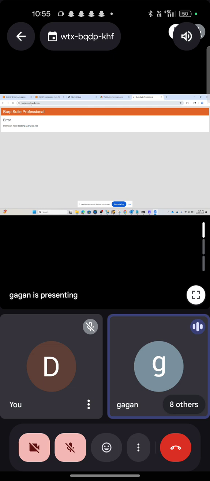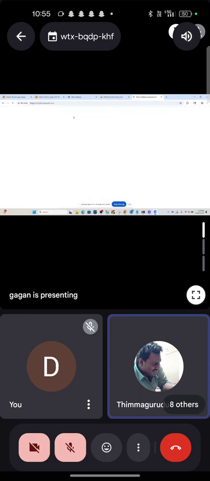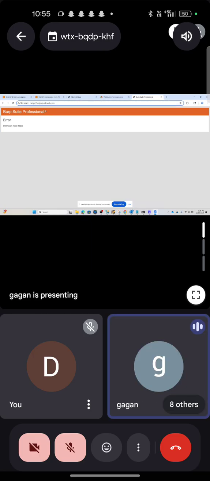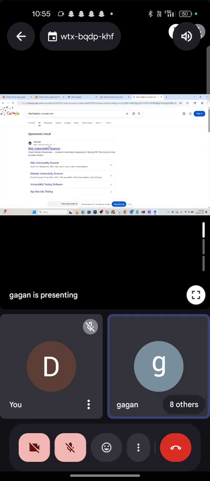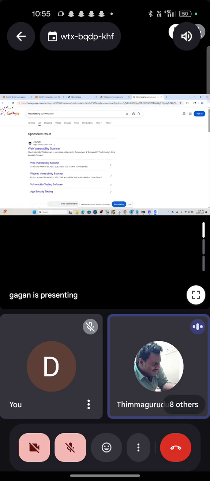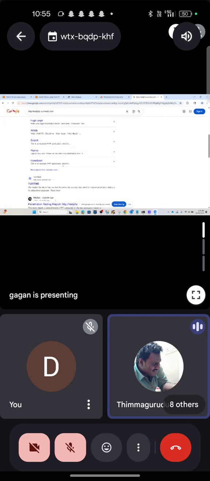Use HTTP, not HTTPS. So the colon is missing. Yeah, open that link first, slow down. So they got the link of the page. Yeah, open that first.